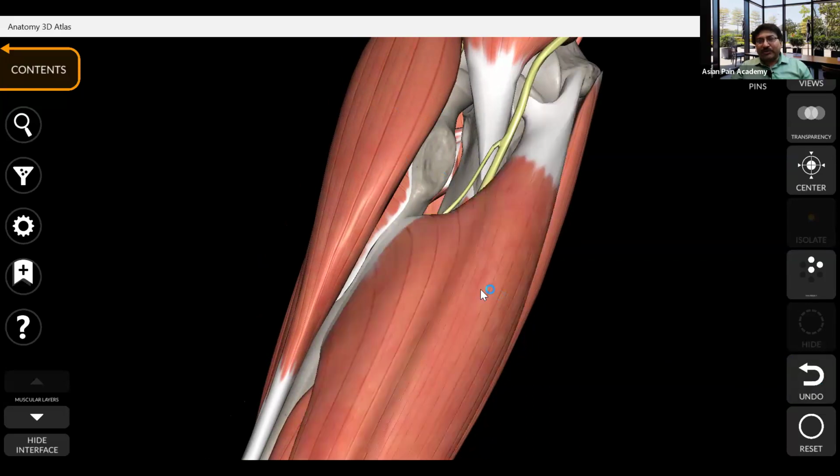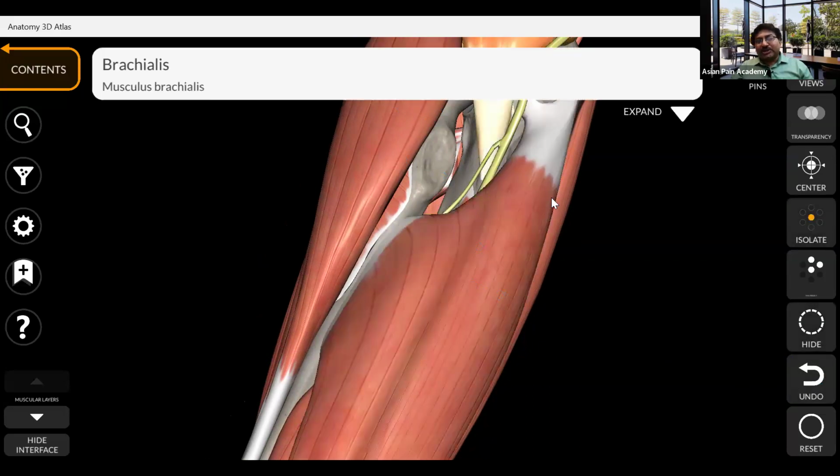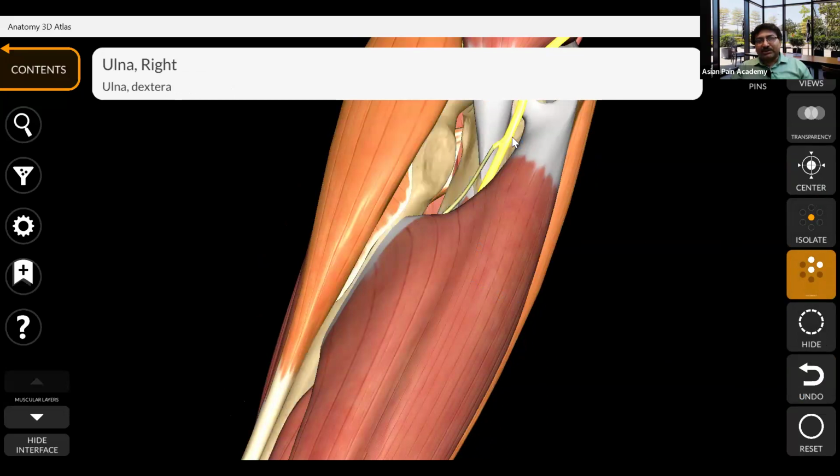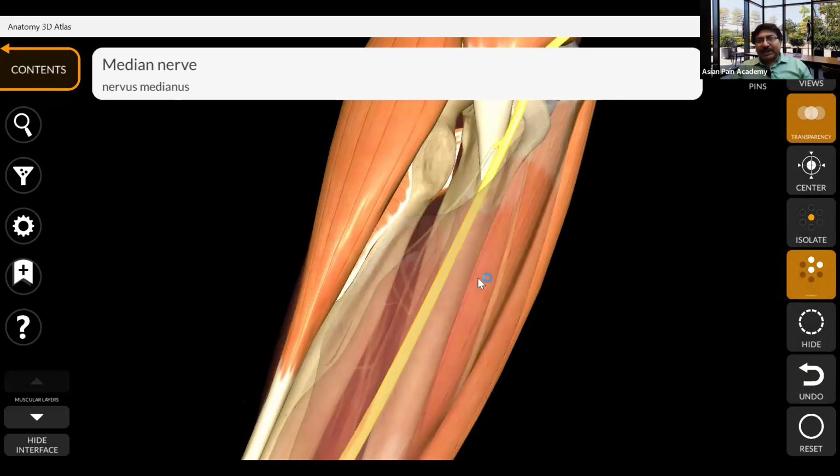Just one minute. Let me do undo, and I'm keeping this nerve here. Okay, all the structures I am keeping here, and I am making transparent.